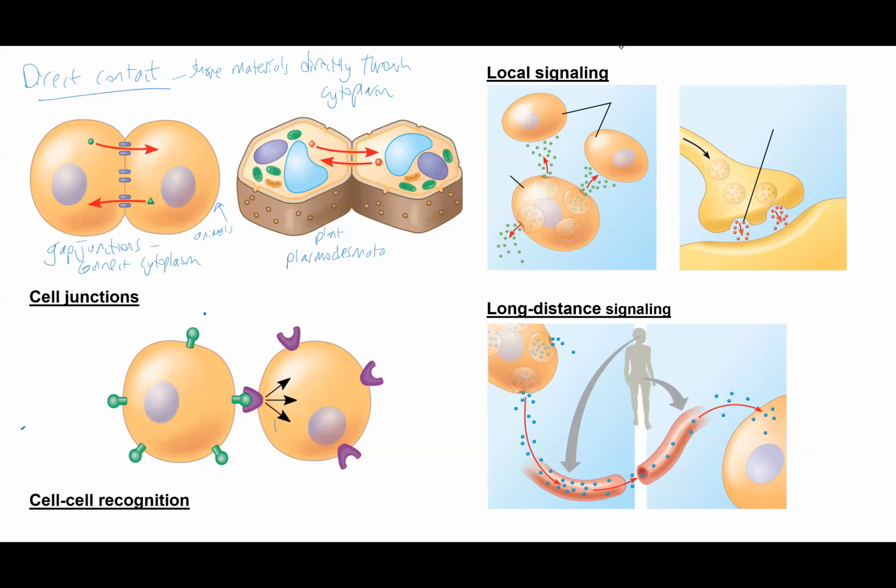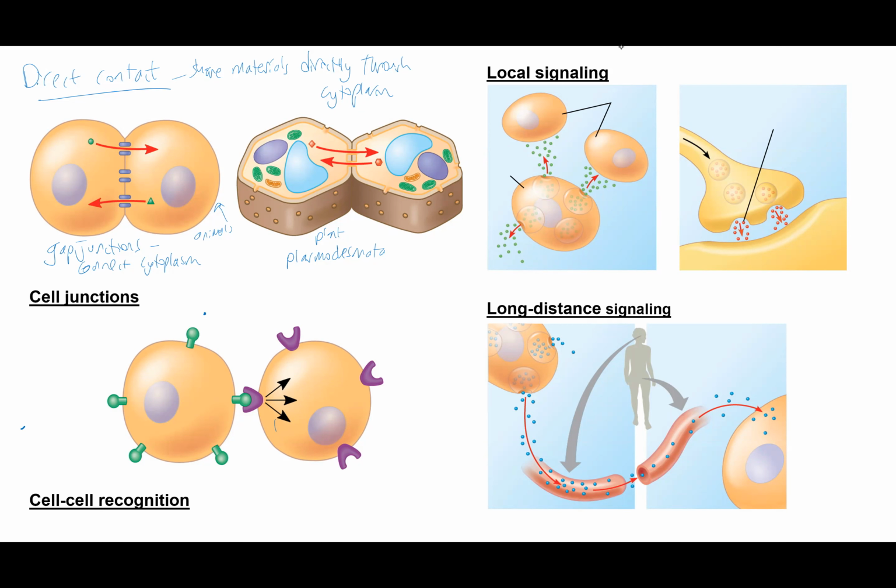Forgot to record this. So that's direct contact. Animal cells also can use a cell-to-cell recognition system, which again, I think you guys are probably more familiar with than most people are, because at some point in your life, you've probably taken a COVID test, which is an antigen test. So you've heard the word antigen over and over, whether you know what it is or not, you've at least heard the word antigen.